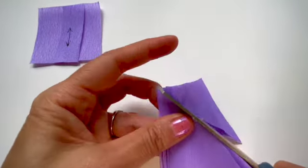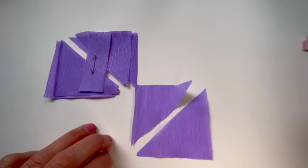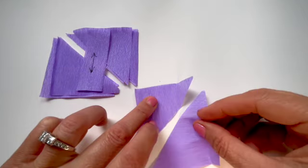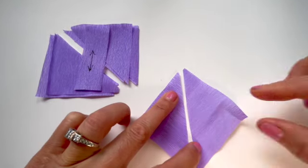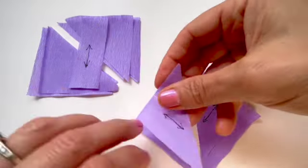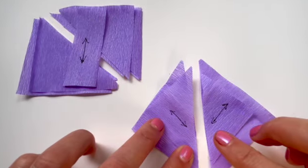After you cut the paper in half, you will have to turn the paper over to get the grain in the opposite direction for the petals, like this. Now you can see that the grain line is opposite. That's how you want your petal to look.